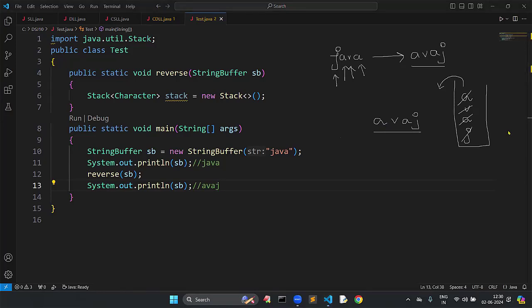Now, just for your understanding, I'm writing a simple string, whatever we have, with how many characters? Four characters.